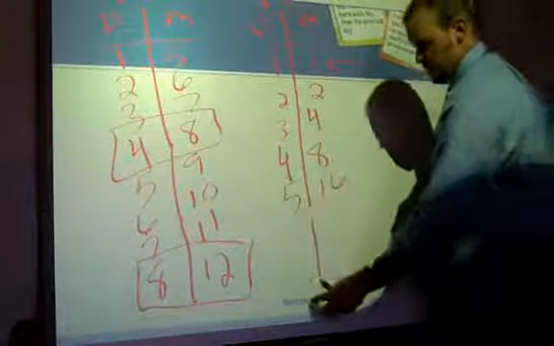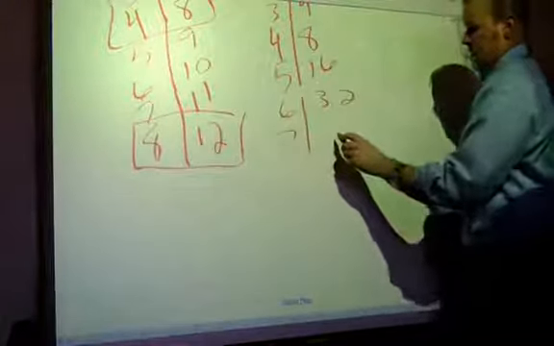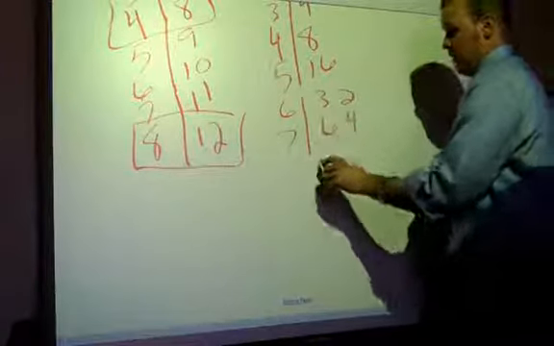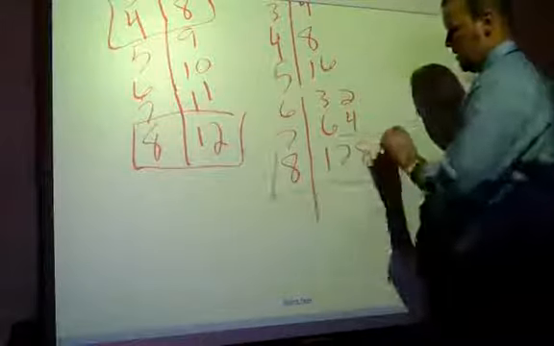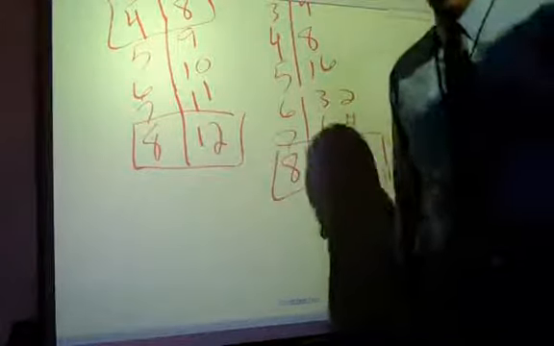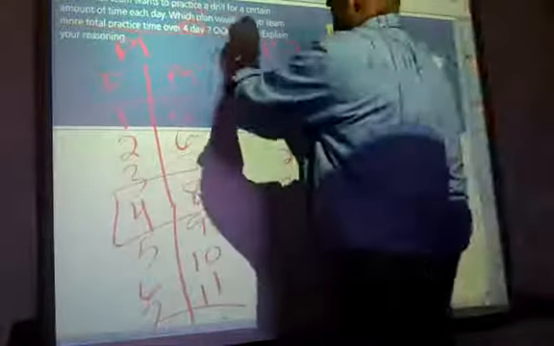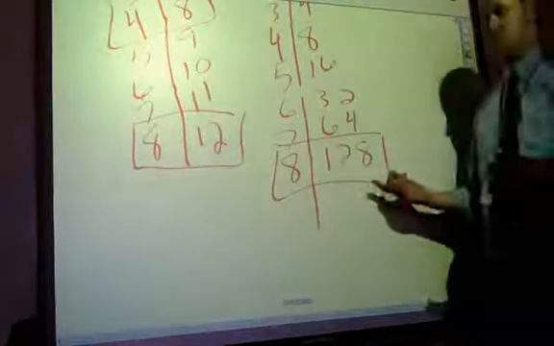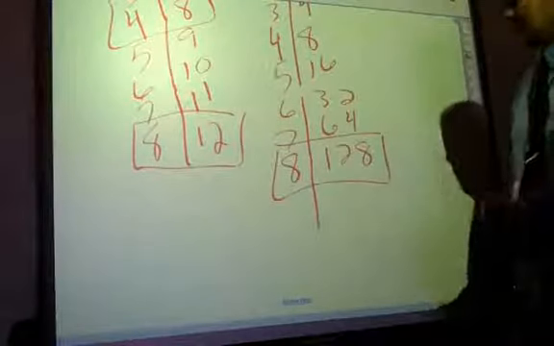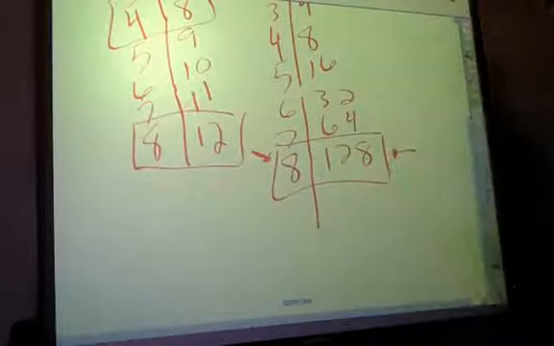Day 5 is now at 16 minutes. 6 is now at 32. 7, we're up to 64. And at 8, we're at 128 minutes. 128 minutes is just over 2 hours, okay? So I hope you really, really like that drill, whatever the drill is, for a certain amount of time each day. Because if that drill is going to go on for 2 hours and 8 minutes, I hope you like it. Okay, so by far, our winner after 8 days, 128 minutes.